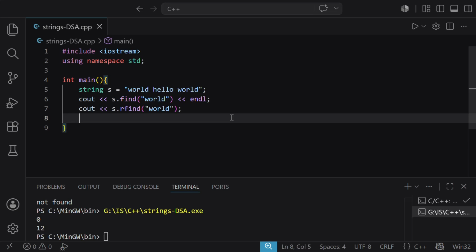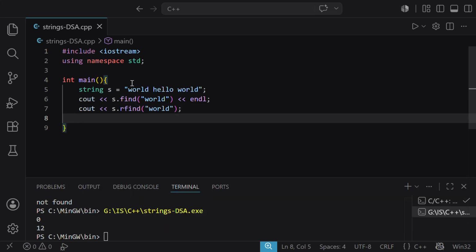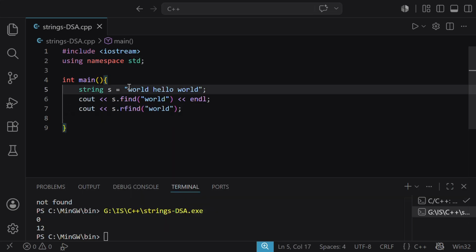So it is the last occurrence of the substring. If we see here, then it printed 0 for our s dot find because it started from this end and it got world at once. So it printed 0. And talking about this rfind, it looks from right and goes to left.